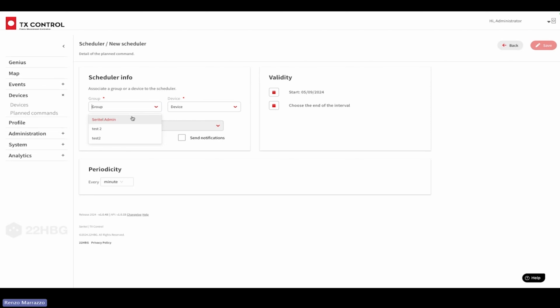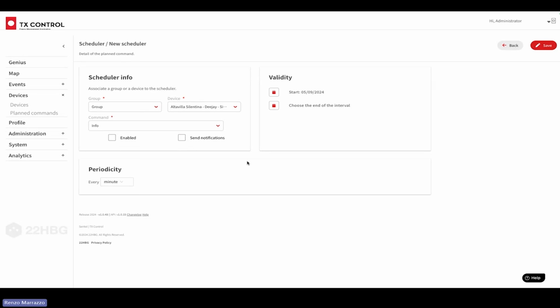You can also configure planned commands that are sort of schedules. From this section, you can schedule commands for groups or individual devices. You can select groups, or you can also select individual devices.